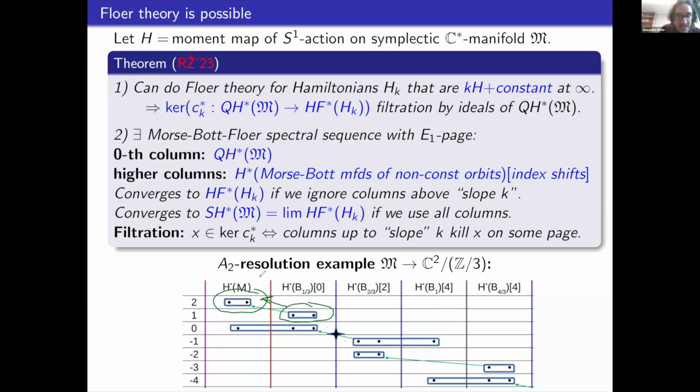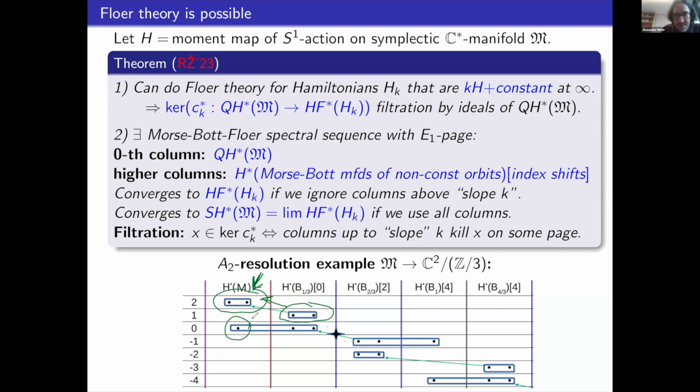So that means that these two classes here live in the lowest filtration value. And then later on, some later column will kill off the unit. And so that means that that unit is separated in our kernels from the degree 2 classes of ordinary cohomology. So the filtration that we're getting on quantum cohomology is basically asking at what stage do these Morse-Bott manifolds manage to kill the ordinary cohomology via Floer differentials in the spectral sequence.